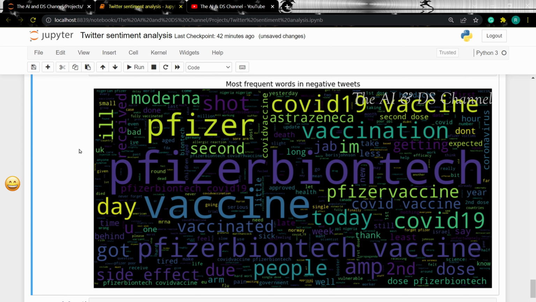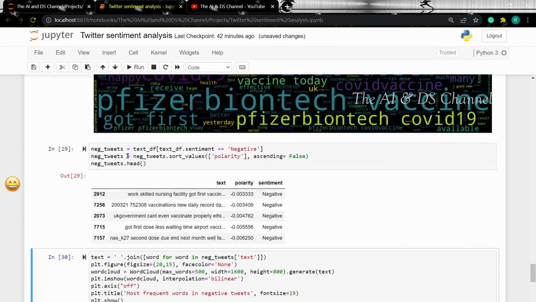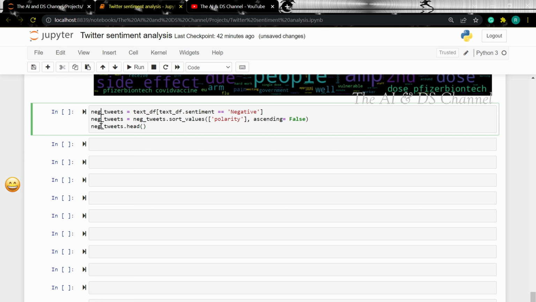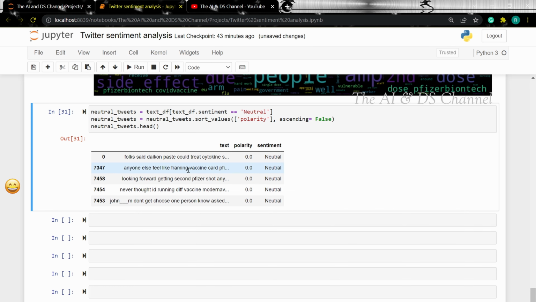Similarly, let's do it for the neutral tweets as well. Similarly, let's visualize the neutral tweets using the word cloud.